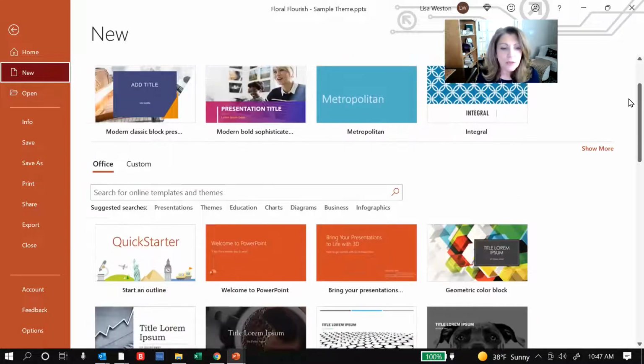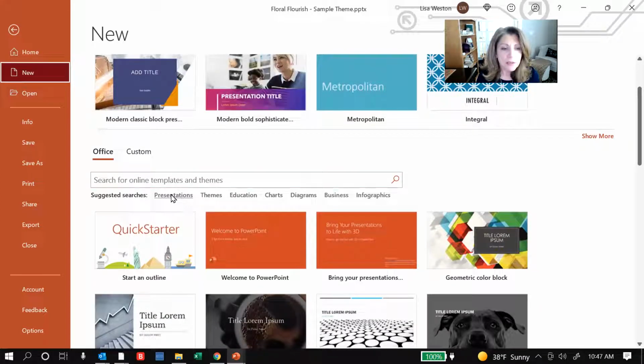I could also click on the links below this search field, and there are presentations and themes. So Microsoft separates the themes out from the templates. There's an education category, charts, as you can see, these are all links.